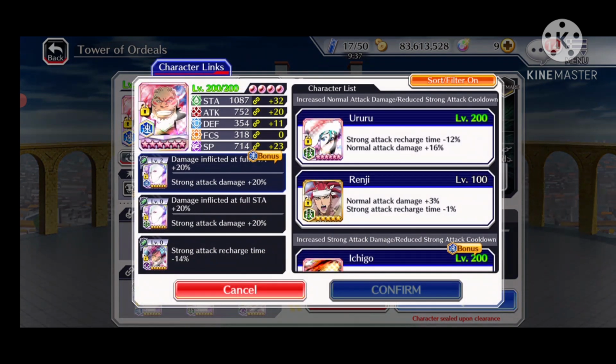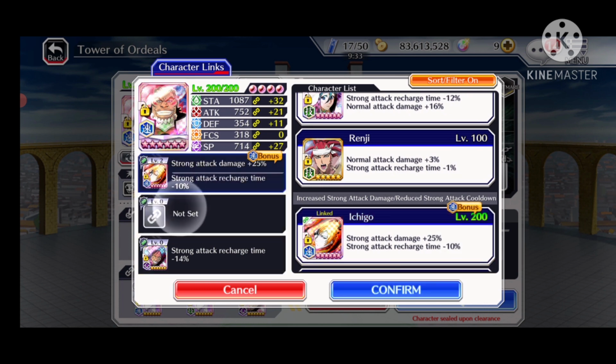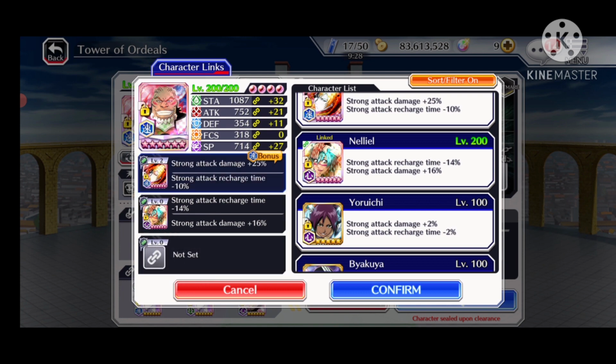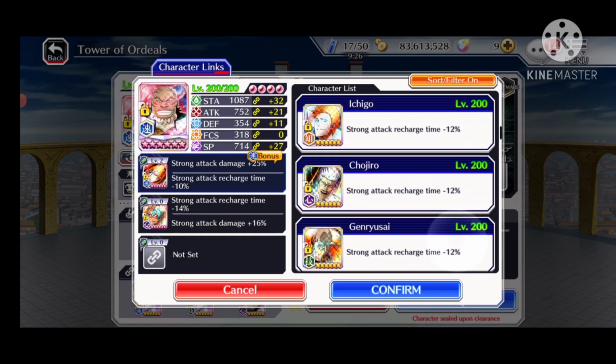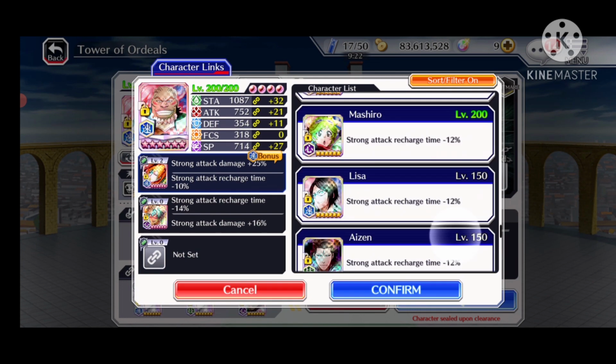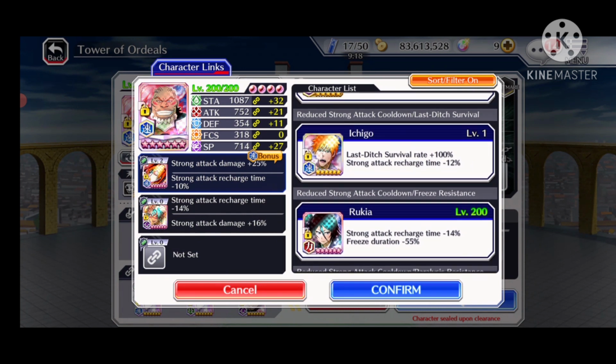I've done a bit of work on his link spots. The first one has got level 2 on it. So I think before I had a bit of a struggle, so I had to be just a tiny bit more powerful on him. So I'll put that Ichigo on there. 25% strong attack damage, and plus also 10% recharge, which is really good. And obviously we're gonna put the Ichigo on for the Last Ditch Survival.